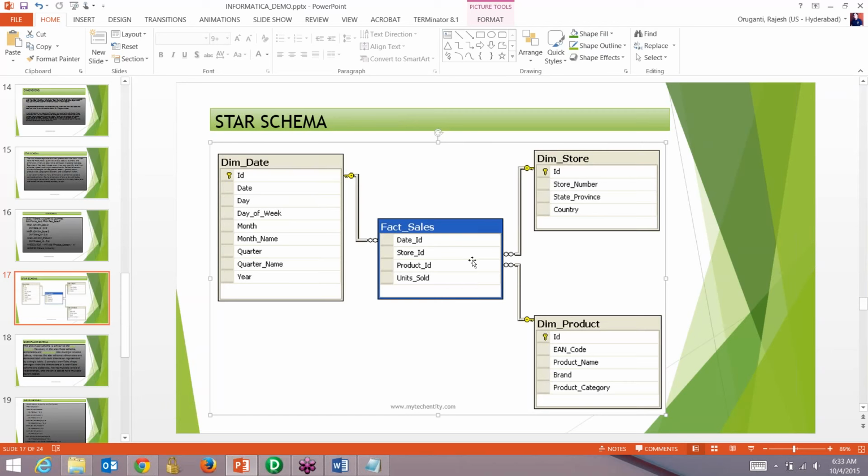So we don't need to create a data model from an ETL development perspective. That will be taken care of by your data architects or data modelers. So don't worry about the complexity here. We are not doing anything on the data modeling as an ETL developer. Okay. Informatica is a very easy tool. Once you practice all the transformations and the basics of the tool, you can do any kind of logic with respect to Informatica.